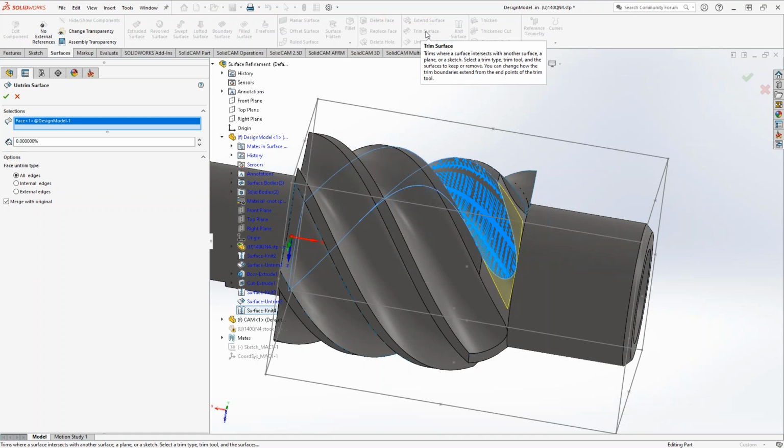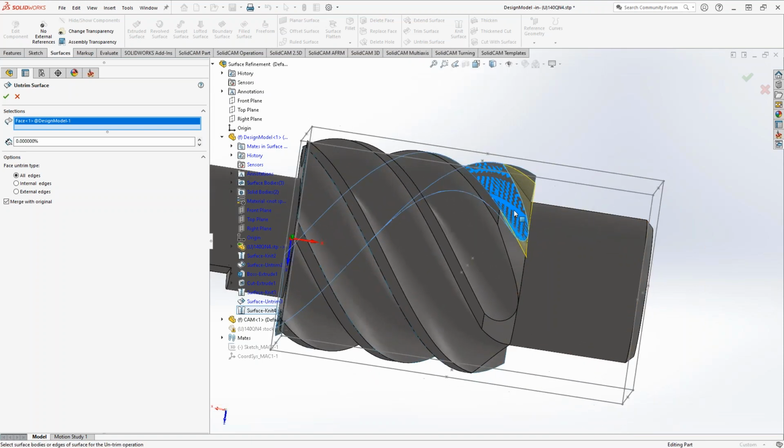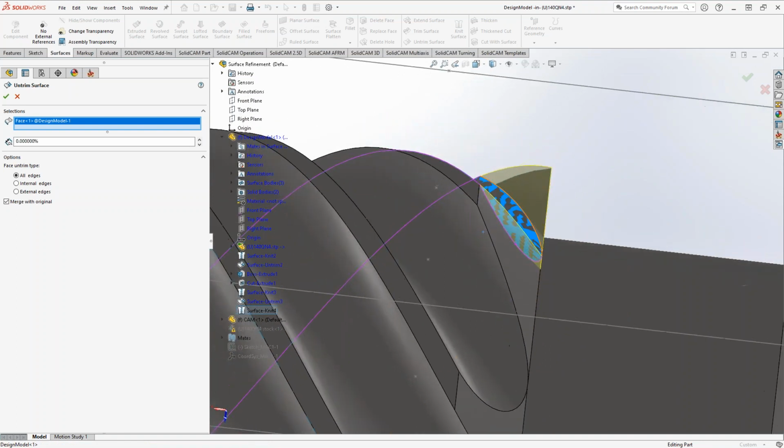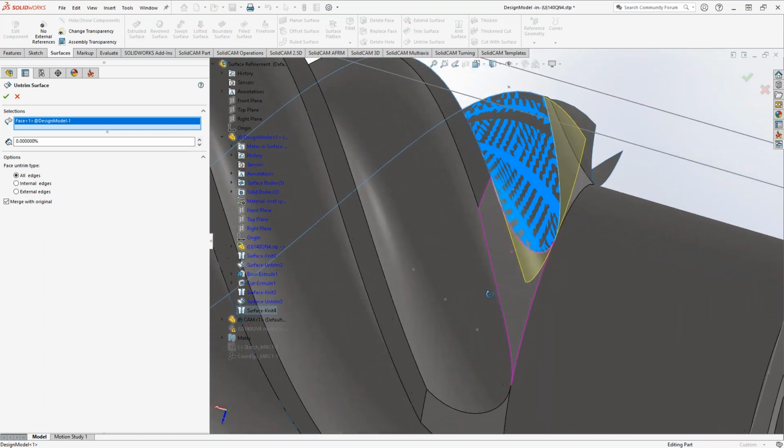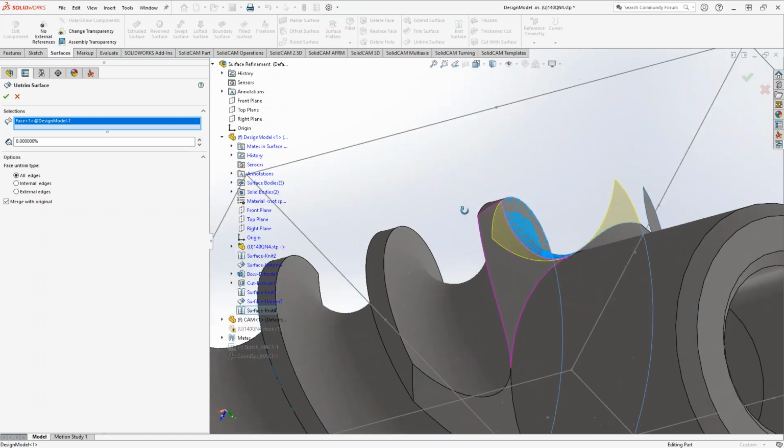Since we're using it here, essentially what we're doing is the same idea. We want it to untrim for whatever changes were made to it. The change made to it in this case is that it's a face from a solid and it's trying to trim it to this face of the solid here. So when we say untrim, we're basically telling it to continue the tangency, continue that surface there.